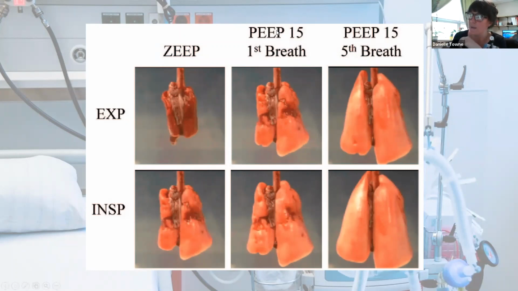This is when we set a PEEP to 15. So now when we breathe, you can see that the lungs are actually getting bigger because when you take a breath in, it fills. But now when they take a breath out, instead of fully collapsing, some of these sacs are staying open. So now the lung tissue is actually staying bigger. Then when you take a new breath, you actually get more of those sacs opening. Now this is showing PEEP at your 5th breath.